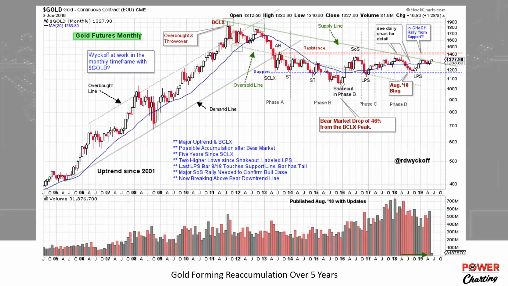Keep in mind, people are, I think, generally very bearish on gold. And we'll talk more about that in a minute. But notice that the shakeout came at the lows in late 2015, right at the end of the year. You can see important lows tend to come right as we approach the end of the years, right here, pointing them out. And then notice what happened. We didn't have a low at the end of 2018. It actually came in August, and we actually were at a high at this downtrending line at the end of 2018.